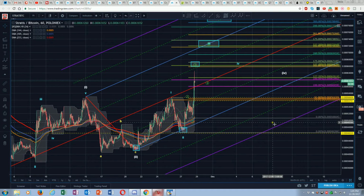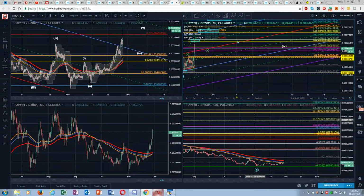This is a great setup. You've got everything going for you here. You've got your Elliott wave count. You've got algos that are in. You've got a good score on the CoinGecko. You've got a strong project. I mean, everything is good here. So this is a coin to definitely be watching, to be tracking, and expecting it to continue to remain technical until proven otherwise. How am I doing?